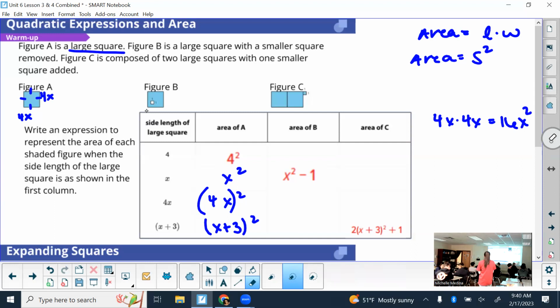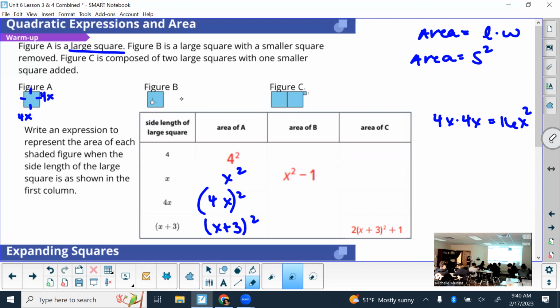Good, it has a square in the middle of it. Is it shaded? No, so that means it would be like cut out of it. So if I was trying to find the area of this figure, it's whatever the square is minus the area of the part that's cut out. Do we know what the area is of the part that's cut out? What is it? 1, because it has measurements, right?